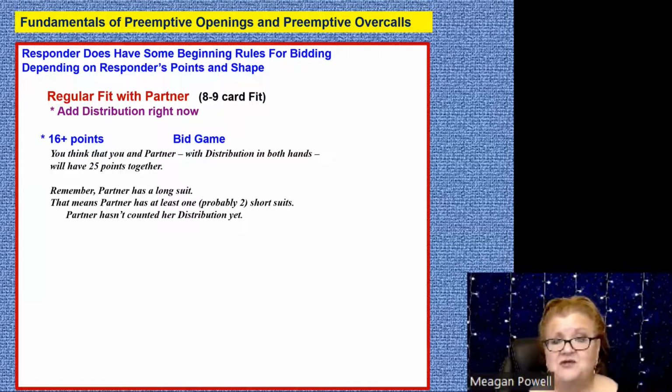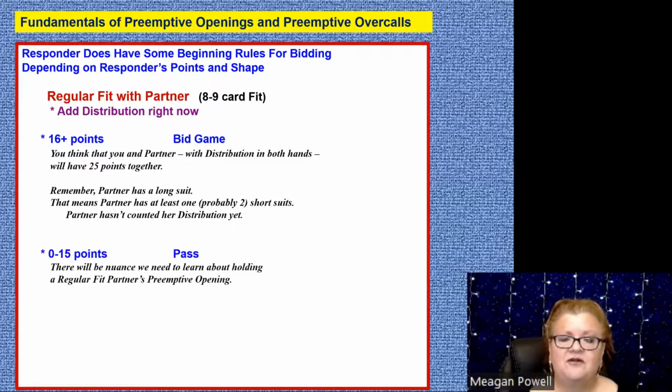Now, I'll make the next part easy for you. If you have an 8 or 9 card fit with your partner's preemptive opening suit, major or minor, and you have 0 to 15 points, including distribution, pass. There honestly are a lot more moving parts to this. There's a bunch of things we have to learn about. Well, how many points do you have in 0 to 15? Does it matter? Would it make a difference? There is more to talk about.